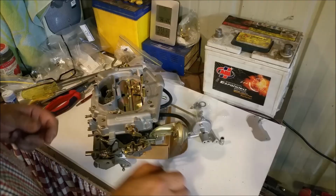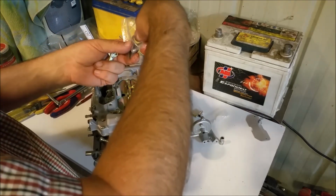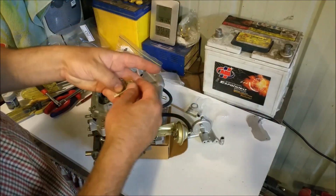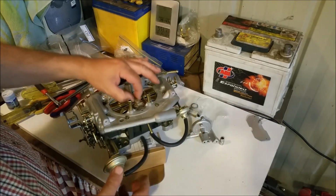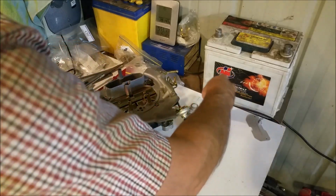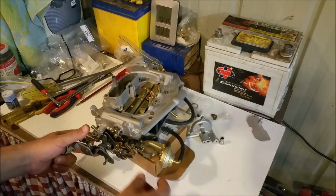Now, another thing that the kit came with, aside from its instructions, came with a big thick gasket for the hot idle compensator, which goes here. It's this little tricky looking bimetal thing, and they make it very clear not to put that on until all carburetor adjustments have been made. So we can put that to the side for a moment and continue with linkages and all that sort of stuff.